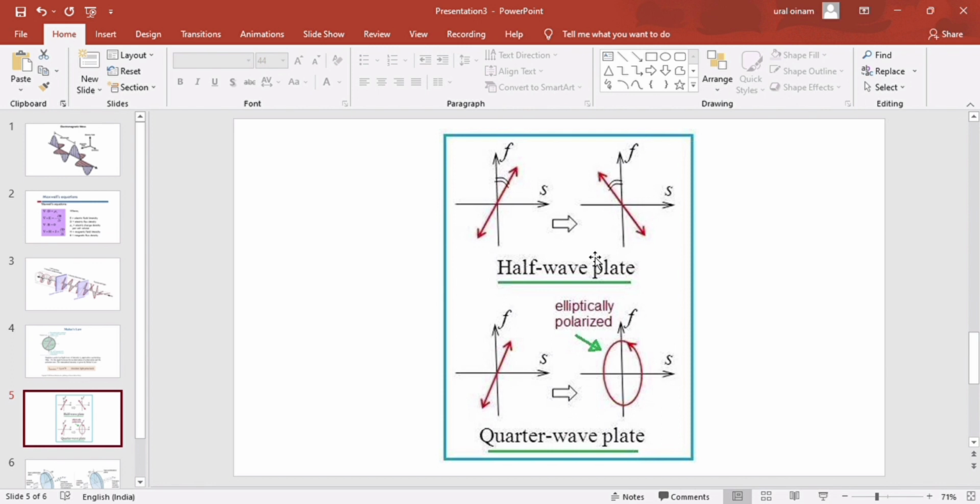This half-wave plate contains what is known as the fast axis, and then we have the slow axis. When the incoming light has a polarization that matches the fast axis, nothing happens; it passes through the half-wave plate easily. But when it comes in contact with the slow axis, it lags behind. So we have this half-wave plate, and polarized light coming in at a particular angle, not directly onto the slow axis or the fast axis, but at a slanting angle.